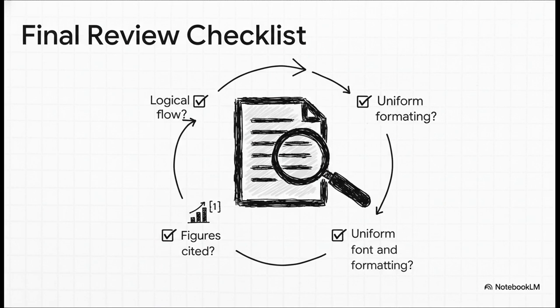Before you even think about submitting, run through one last review. This little checklist is your final quality control. Ask yourself, does it all flow logically? Are my terms and headings correct? Did I cite my figures? Is the formatting consistent? This is the final polish that really makes your work shine.